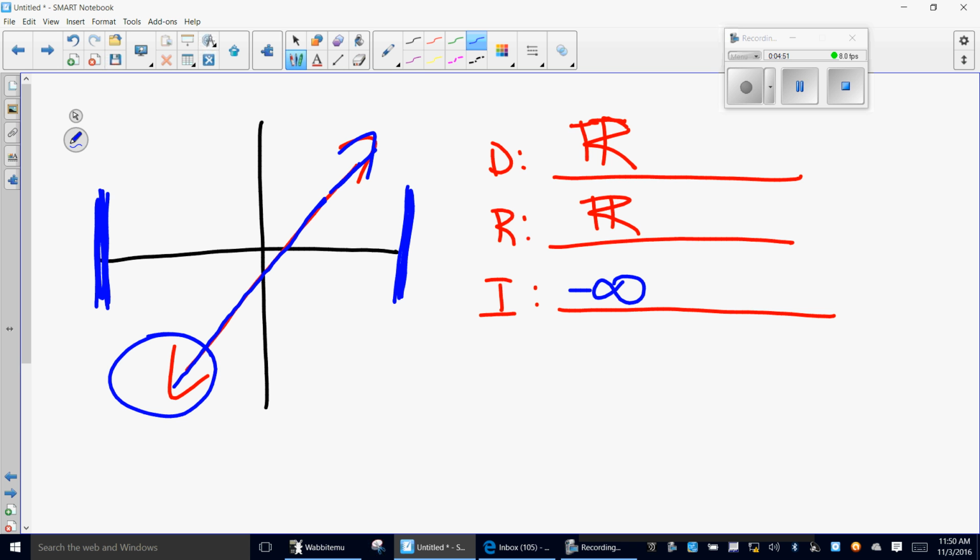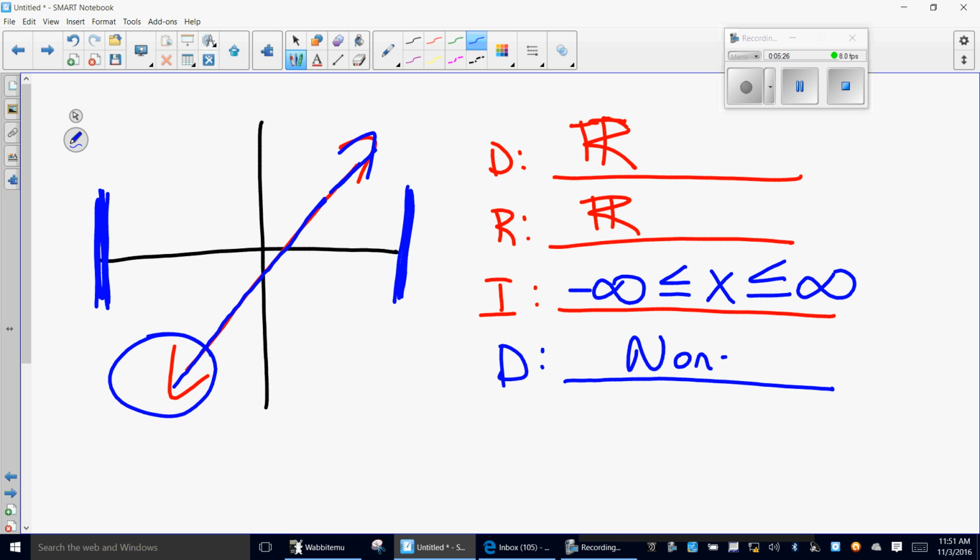Increasing. So this is how you write the notation. The interval, x is going to be, I am increasing all the way in between. X is greater than negative infinity, but x is less than positive infinity. All the way between negative infinity and positive infinity, we are increasing. Okay, the function is moving up. Is it decreasing? No, so you would write none. There are no decreasing intervals.